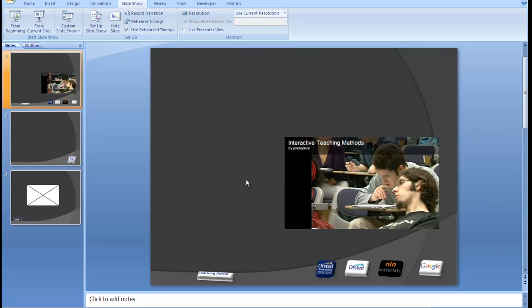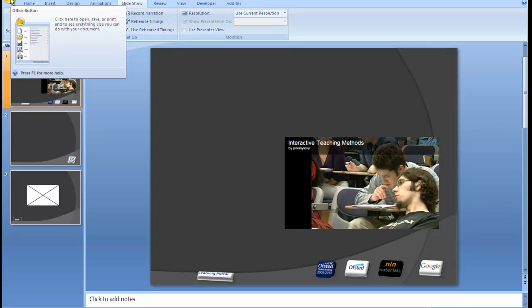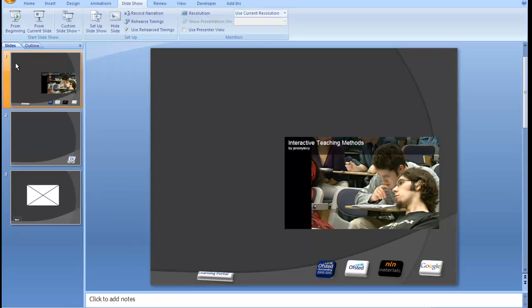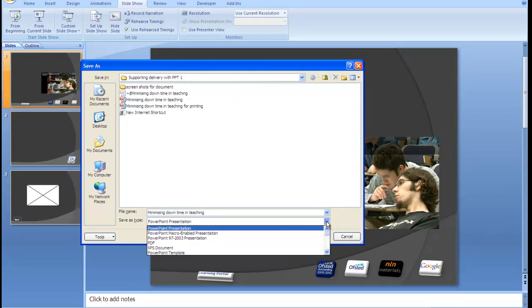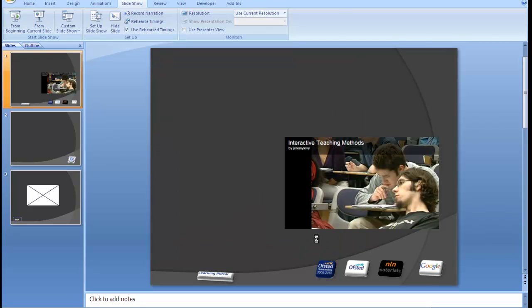It's totally free to move, but in doing so, and because it's going to act on its own accord, what we need to do is to come up here to the button. We want to save this presentation as another format, and what we get here, as it says PowerPoint presentation, if you saved it as a PowerPoint presentation, it wouldn't see the macro. So we open the box and come down to the second one, which is macro enabled presentation, and we save that.